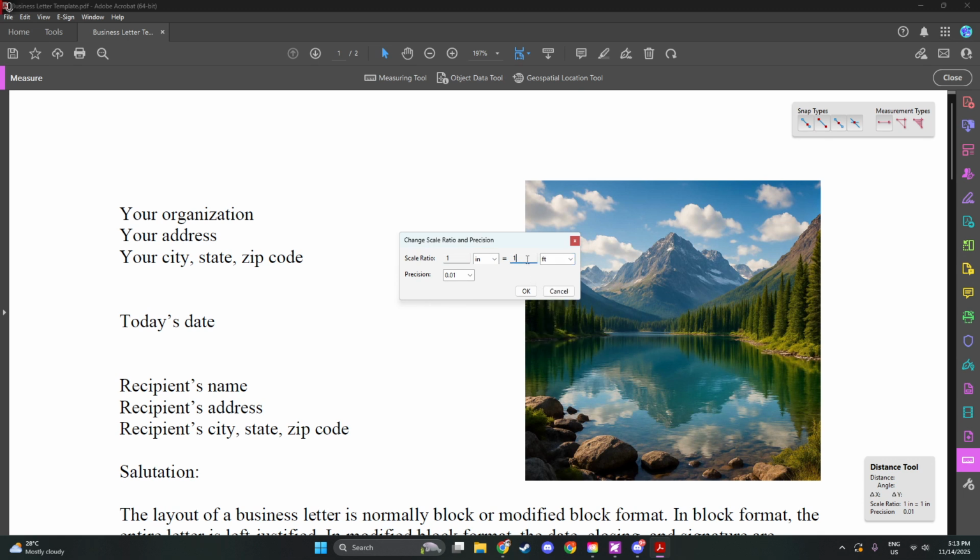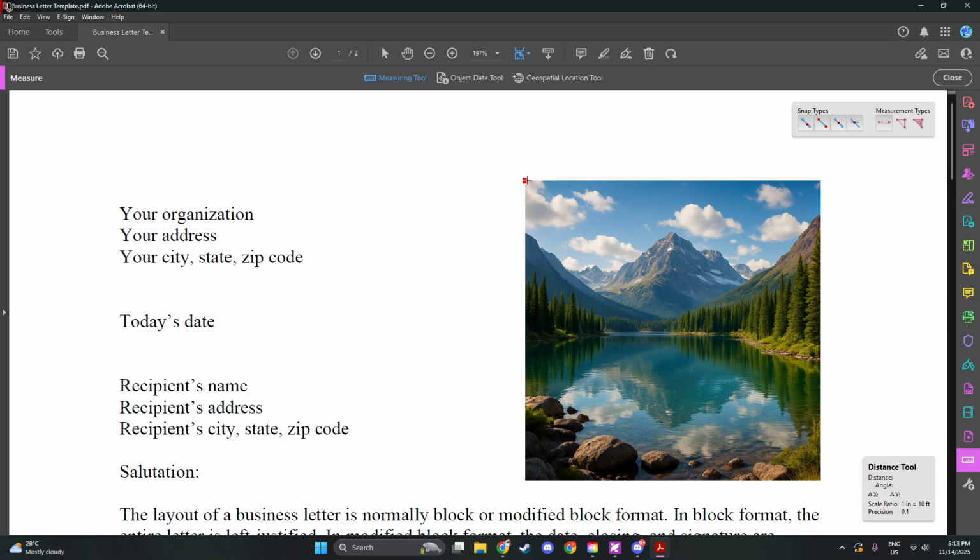in your work. Additionally, within this dialog, you have the option to set the precision for your measurement results. Essentially, this lets you define how many decimal places you want to include. Setting this correctly can make your measurements more exact and prevent rounding errors. Once you've entered all the necessary information, both the scale and the precision, go ahead and click OK. This will apply the scale ratio you've set.